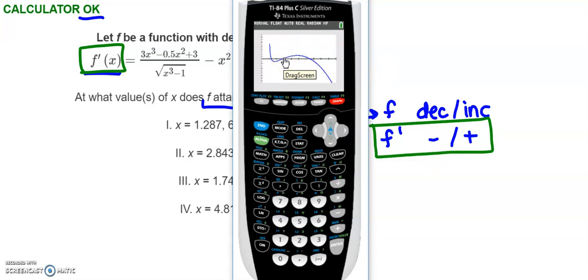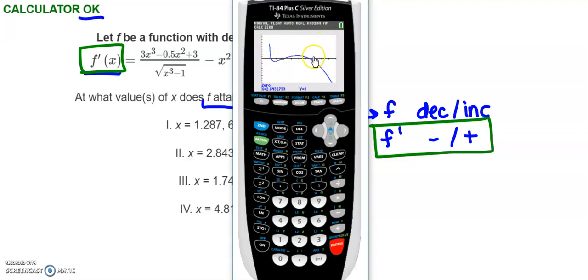If you were to use Desmos, you could actually just click on that dot and it would tell you the value. But if you are using your graphing calculator, you can do second trace. You are looking for a 0, so number 2. Looks like I'm crossing here, which is at about 3. So I'm going to guess 2 is to the left of 3. I mean, 1 is to the left of 3 also, but I meant to say 2. 2 is to the left of 3, and 4 is to the right of 3. And I'm going to guess that this happens at around 3. I was close. It happens at 2.843, where my f prime, the thing I'm looking at right here, changes from negative territory to positive territory.